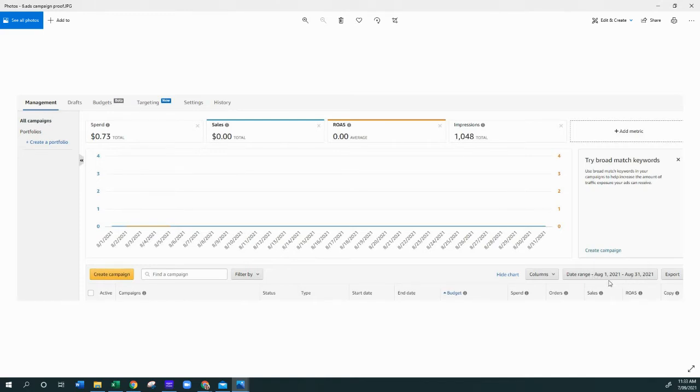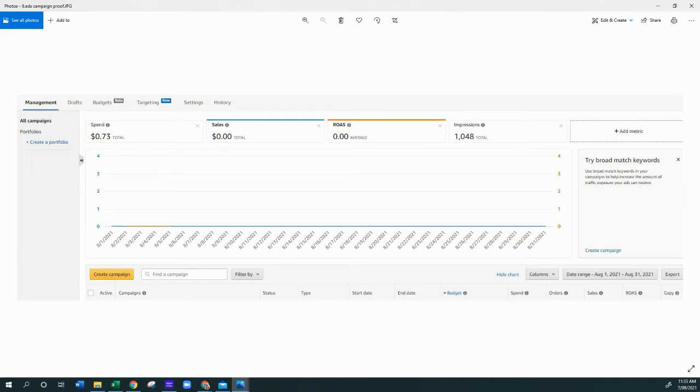Obviously, that's August because we've been charged in September. You can see here for August, that person spent 73 cents. Great. Impressions were really low, obviously. You can also break this down per SKU, per advertising, per everything, if you wanted to. 73 cents. So why is the invoice 80?